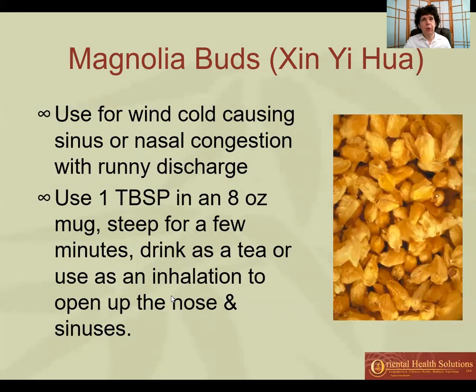Magnolia Buds, Xinyi, same thing. We have it at the office, and you can buy it at a Chinese food store. Use it for wind cold causing sinus and nasal congestion with a runny discharge. And that's a clear discharge, not a yellow one. You use 1 tablespoon in an 8-ounce mug, steep for a few minutes, and then you drink the tea.